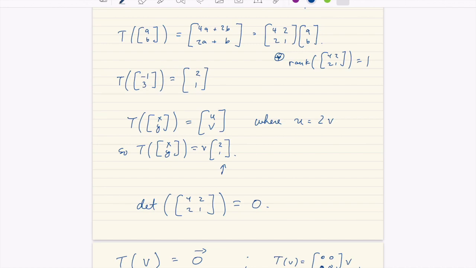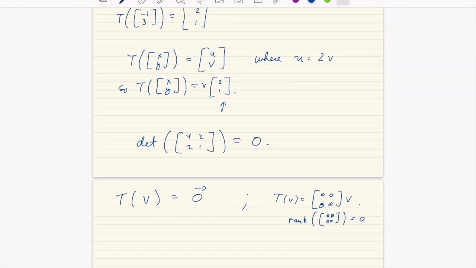And the rank of (0, 0, 0, 0) is 0. There are 0 non-zero rows. So the rank of that matrix is 0, and likewise, this is going to be kind of silly to draw, but if you were to take any vector that you want, its image is going to be the boring old 0 vector. No matter what vector you put in, doesn't matter what you start with, your output is always the origin.